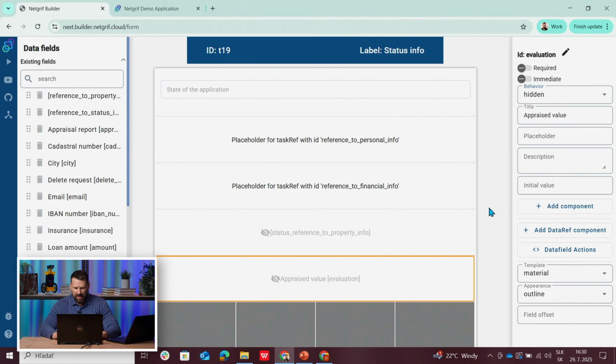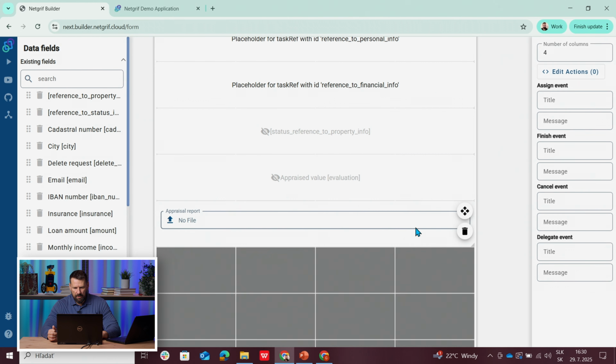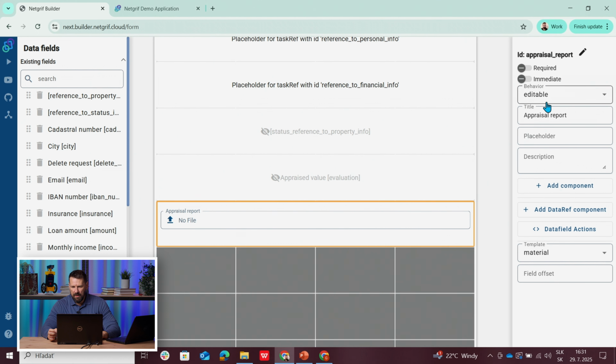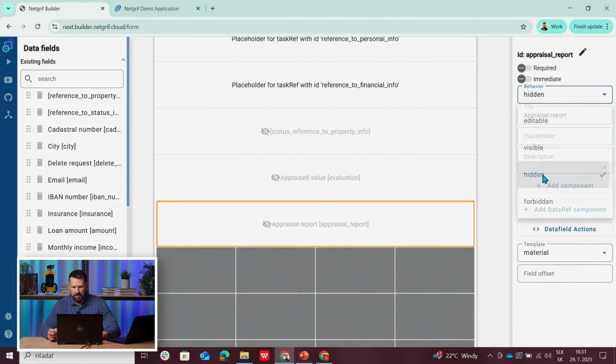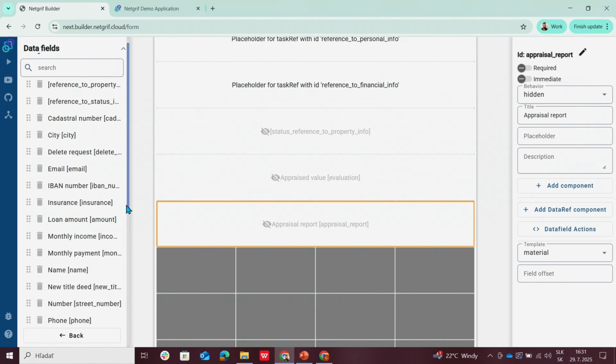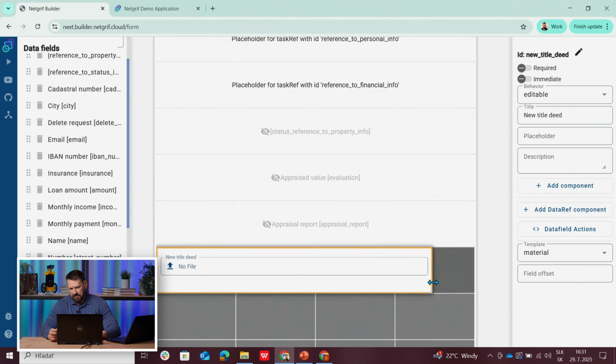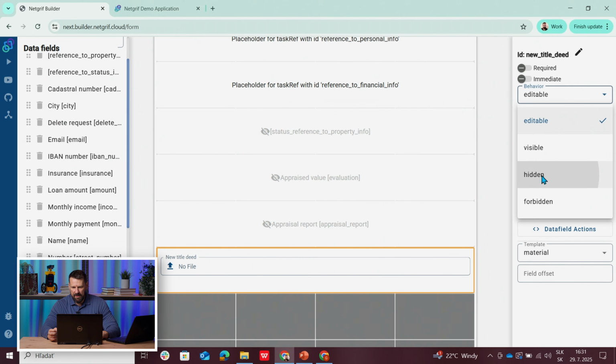Then we would like to have here appraisal report, also hidden at the beginning. And we would also like to have here this new title deed, but at the beginning just hidden.